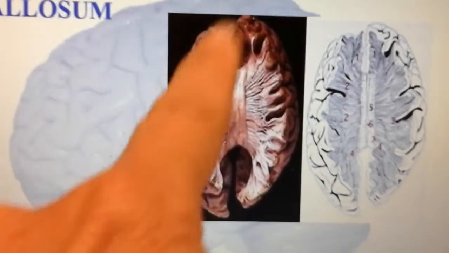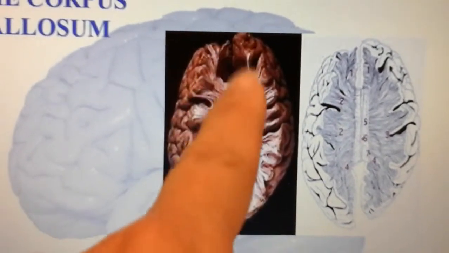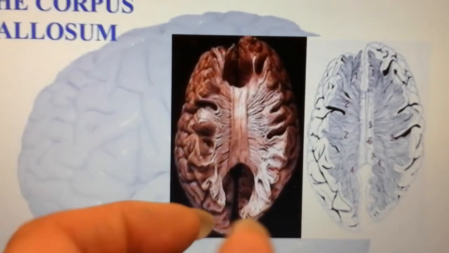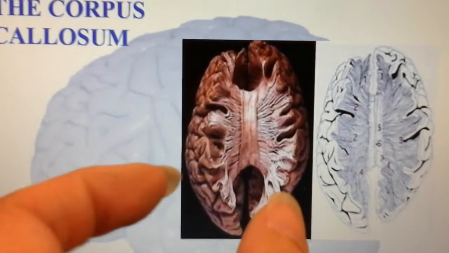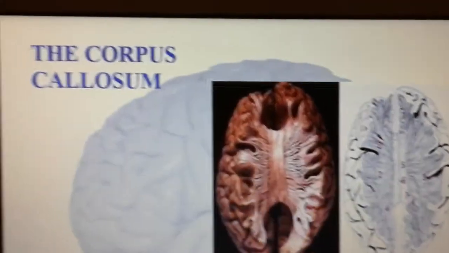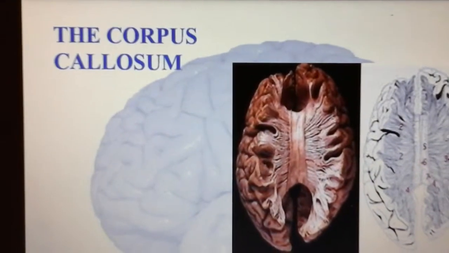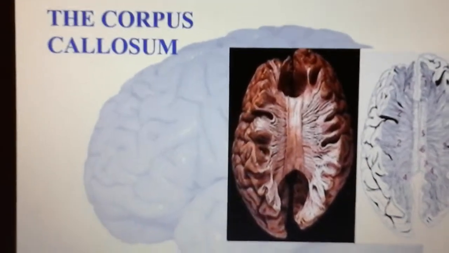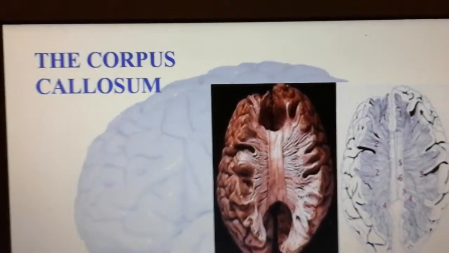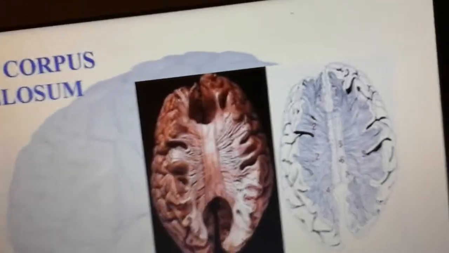Well, where you have this fold, the falx cerebri, it is so deep that it almost cuts your brain into two parts. And like I said, this brain has not been cut open. They just pulled it open at that fold. But you can see this bridge right here, and this bridge is this thing called the corpus callosum. And what we're looking at here today, you can actually find in your coloring book on page 73.